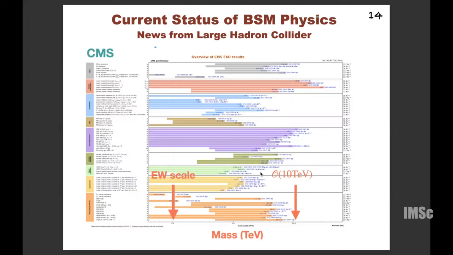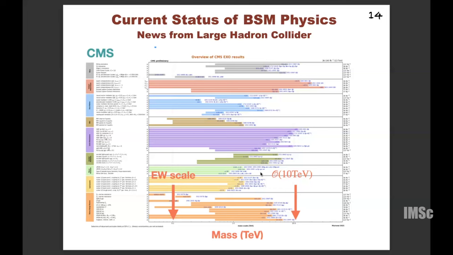So the Large Hadron Collider is exploring various searches in which different particles can be seen. But nothing has been seen until now. This plot basically gives you a status of these LHC searches. We don't have to go into the details. When the LHC is unable to see a particle, we basically get a lower bound on the mass of the particle. So what you see here is the lower bound on the mass. Here is the electroweak scale, which is 100 GeV, and it has searched further up to 10 TeV. Between that, we haven't found any particle yet.